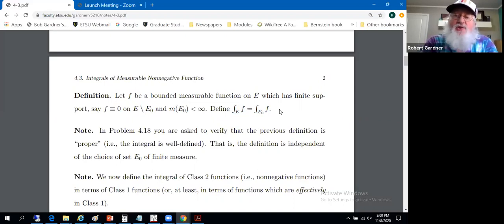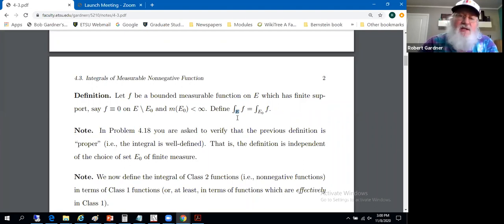But it is a definition and it deals with a new setting. The newness coming in the fact right there that that set E might have infinite measure. If it has finite measure, then we're back in class 1 and we're back in the previous section. We're still keeping f bounded and we're still keeping it 0 except on a set of finite measure. But where it's 0 might be a set of infinite measure. The fact that set E may have infinite measure means, strictly speaking, we can't deduce this from the previous section.